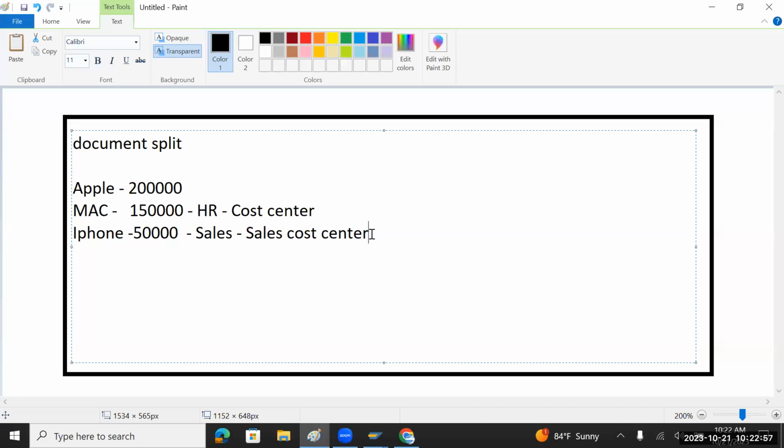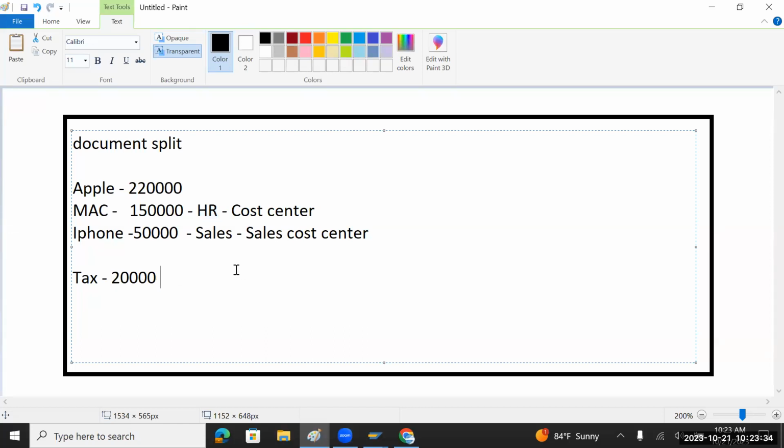So when I run the report, now we'll again go to the tax. For the tax, I will mention 20,000 and 22,000. When I run a report for HR, it will give me this 1,50,000 plus a specific 15,000 which is related to tax, and it brings this from the tax.